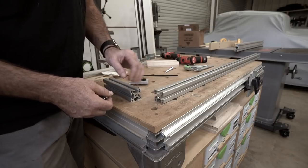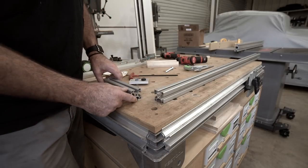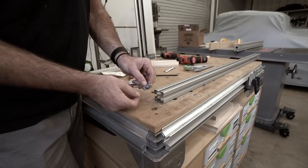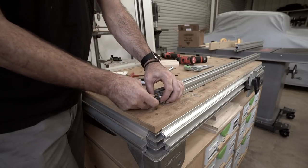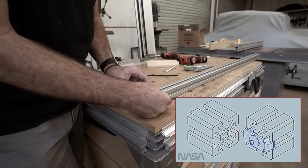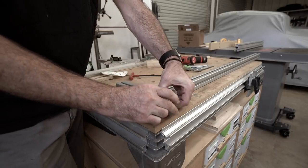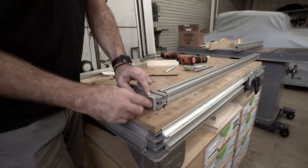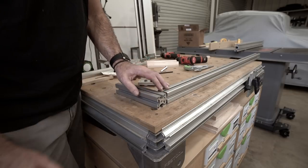So a quick explanation of what's going on here. You just saw me cut all of my 8020 to length, and then afterwards I threaded the center hole in all the extrusions. The reason I did this is because of the type of joint I'm going to use — this whole project is using butt joints. To make this joint, you thread that hole, and then you use this little piece of hardware from 8020 that's essentially just a clip with a button head Allen going through it. This threads into the holes that we threaded, and then that clip threads into the extrusion that you're butting up against. You need a way to tighten up that bolt, so there's a jig also sold by 8020 that slides onto the extrusion. It has a little mark that you center up with your joint, then you drill an access hole, and this access hole allows you to get in with the hex. So you get a pretty tight joint with minimal effort, and it looks pretty good.